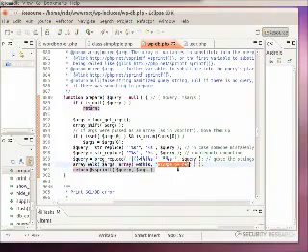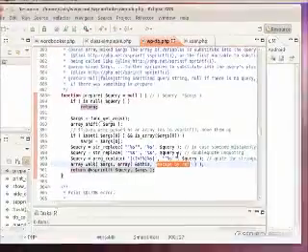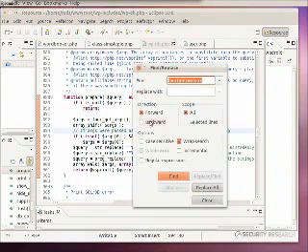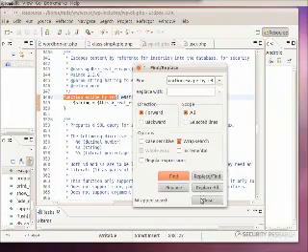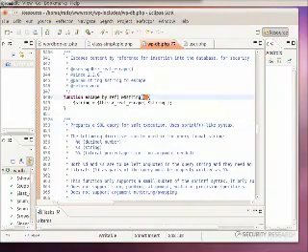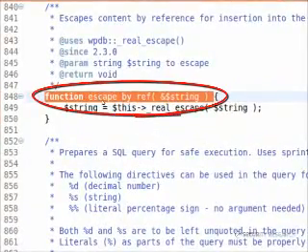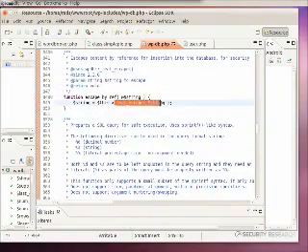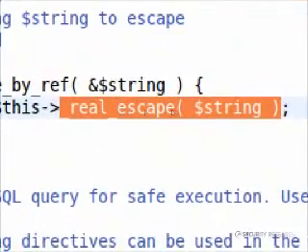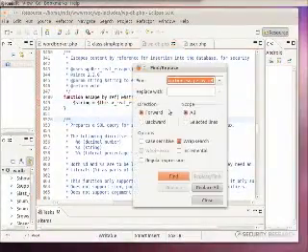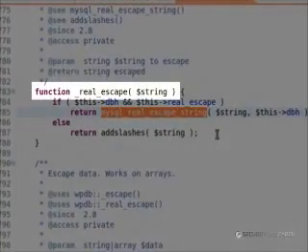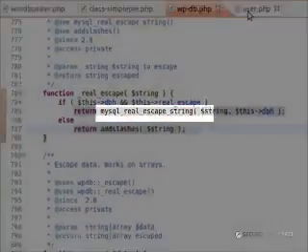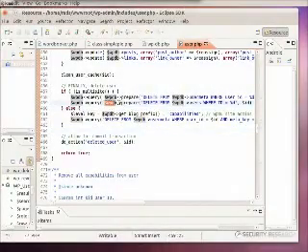Let's check that function out now, and let's see what this does. Function escape by ref, yes, here it is. This is in turn passing it to _real_escape. Now what does that function do? _real_escape again passes it to MySQL real escape, which we just saw.